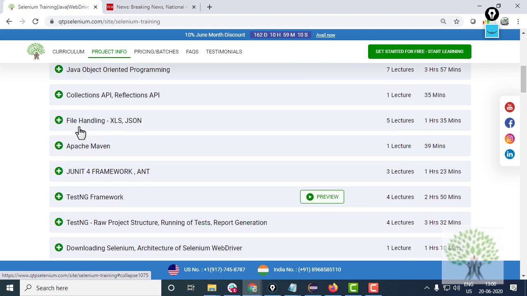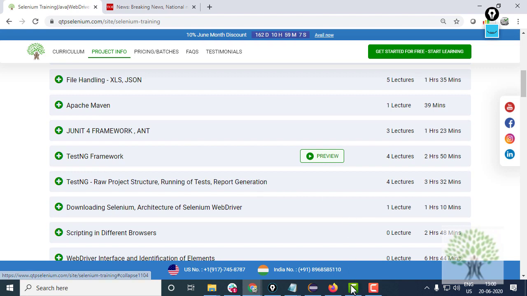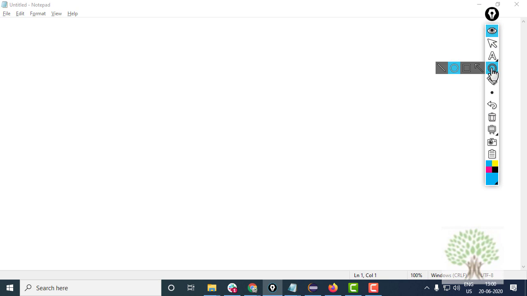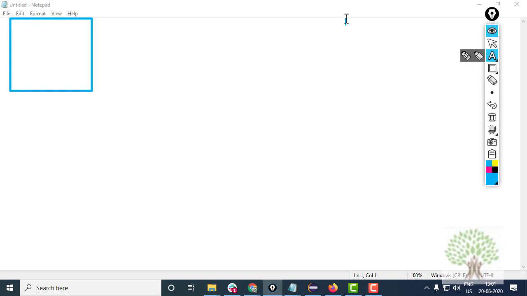Once you have learned about Java and Maven, learning these two frameworks is really important. I'll tell you why. When you have a project, you have different requirements. Say the client comes up and tells you, these are your 5,000 manual test cases, automate them. Then you have to read the data from some Excel file, YML file, JSON file or properties file, which we just discussed. The data which is not changing that much, we can keep in a properties file.